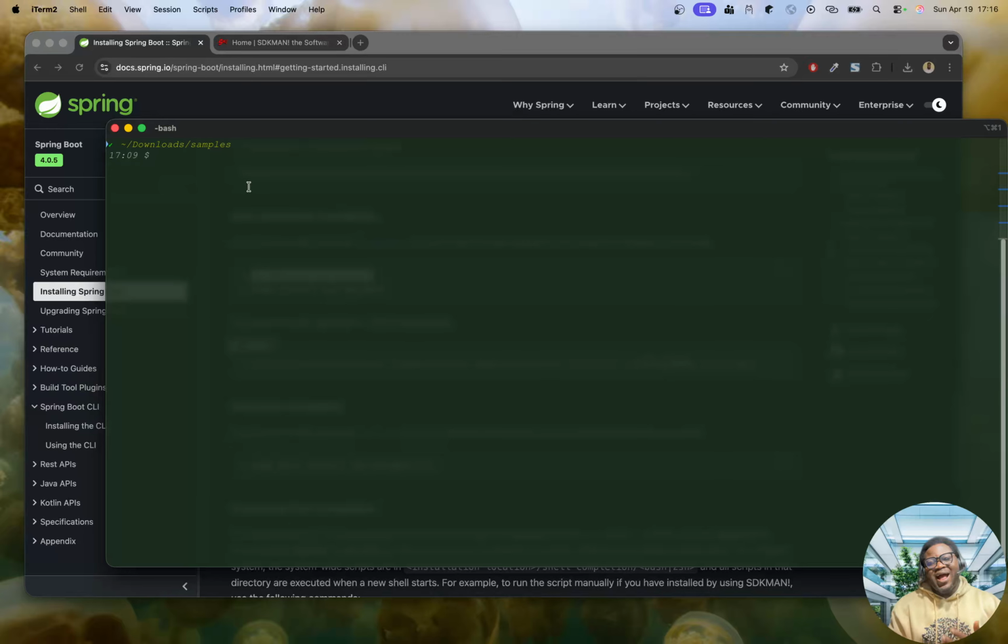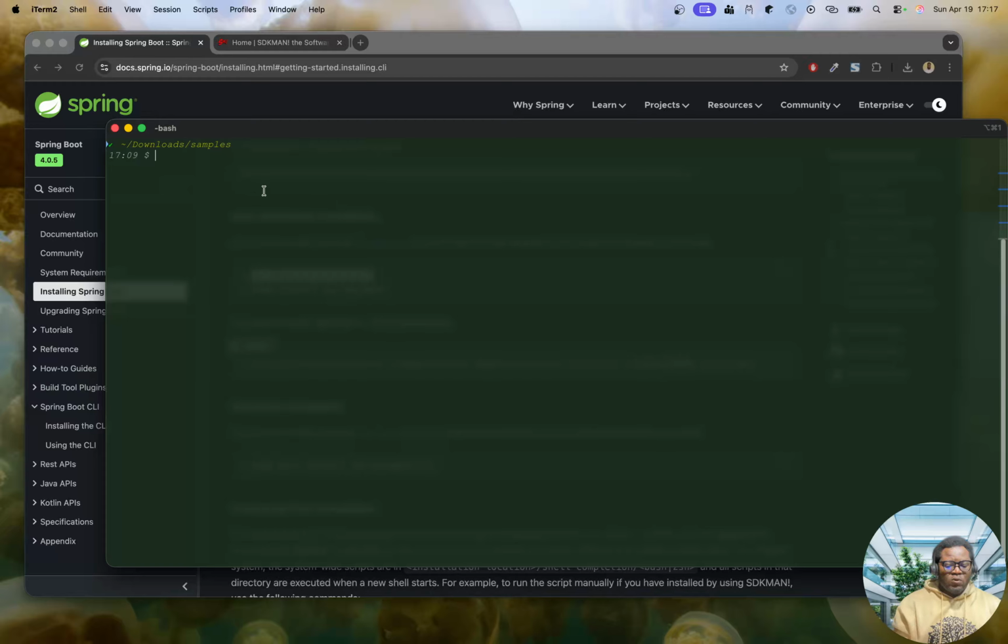Now the question that should be asked is: if I'm going to install via CLI, what is the use to me? For those that would just be starting up projects individually, you might not find the use case. But it will be very useful if you're an organization and you have a standard, and you want your developers, when starting off a project, to just have a one-liner and have the project tied to a particular directory, probably in your Bitbucket or GitHub, that would define the version, the dependencies to start with, and so on. So you can achieve that.